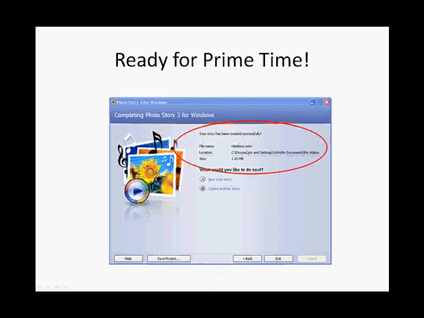As I said, it creates a Windows Media Video file. But you don't have to leave it that way. By default, a Windows Media Video will play on Windows Media Player. But if you wanted to use it in QuickTime on Apple, or you wanted to convert it to a Flash video or an AVI or an MP4, you can use another free converter web-based file system out there.